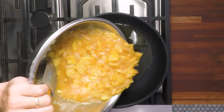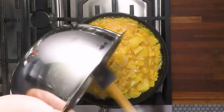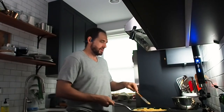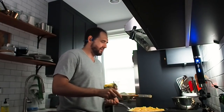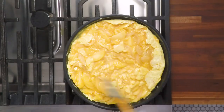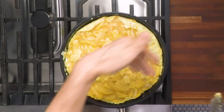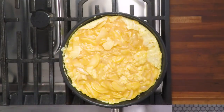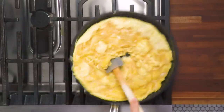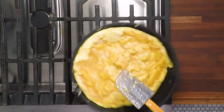So we're going to go into the pan. Scrape this out. Stir and shake. As it starts to set, I think you'll feel, and you can also swirl it like so that you get a clockwise or counterclockwise motion, which can be helpful if the pan is sort of cooking more on one side than the other, which sometimes happens even when you have a good pan. That just ensures that it's sort of cooking all the way around as evenly as possible.